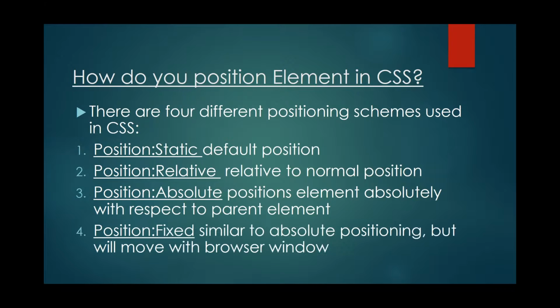The fourth type is fixed, which is a type of absolute positioning. You position it very similarly to absolute positioning, but it will move with the browser window. So that's going to be interesting. We're going to take a look at all of these with an example and see how they actually work. So let's go ahead and look at an example now.